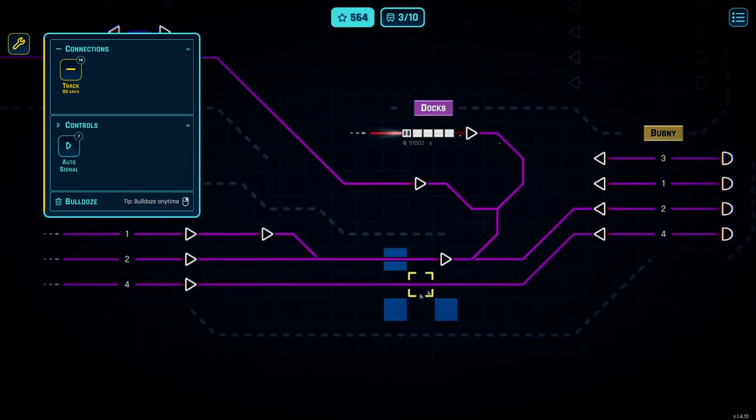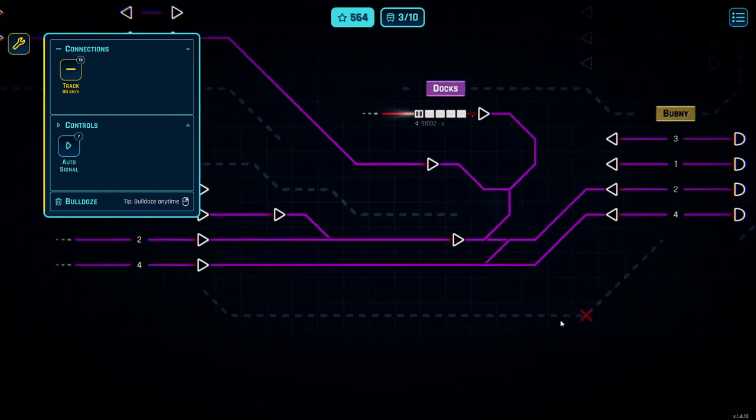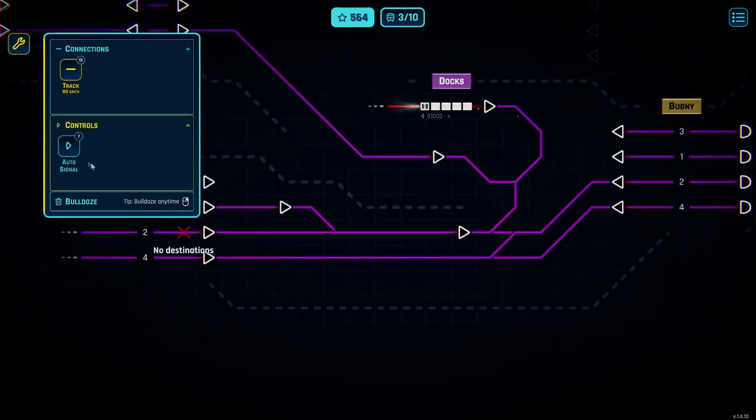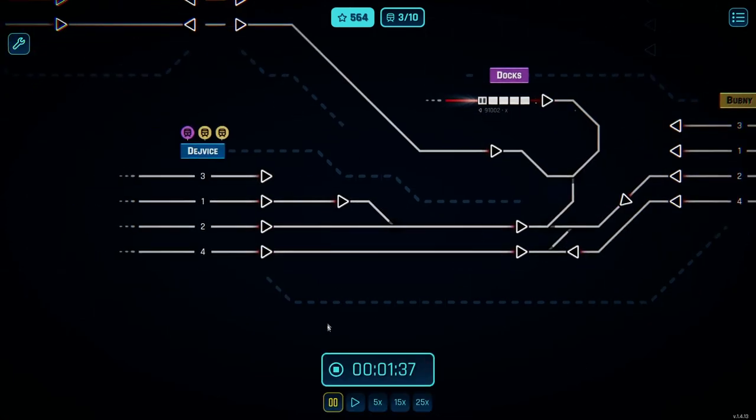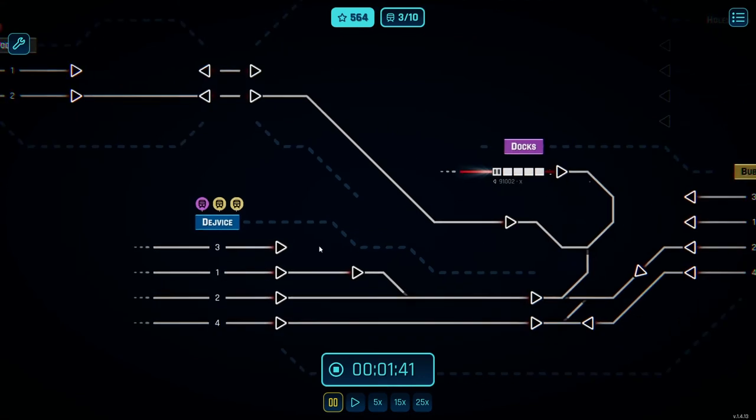Or even Bubny, if I pronounce it correctly. Do we want to go from there to there? We might. Possibly. In which case, we'll probably want signals. We'll put a signal there. And have a signal. No, don't want to remove it. I want to put a signal in there. Reverse it. And there. Reverse it. I'm not quite sure what I'm doing here, but we'll do that. I've still only got one platform at the docks.